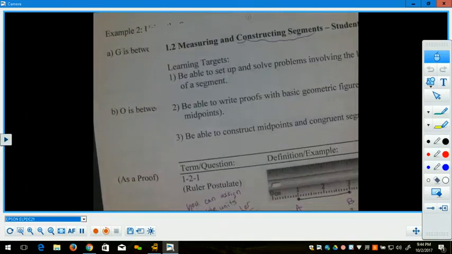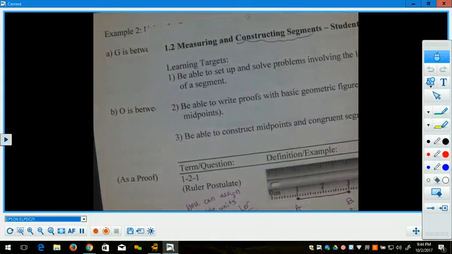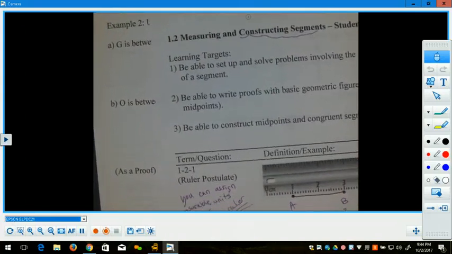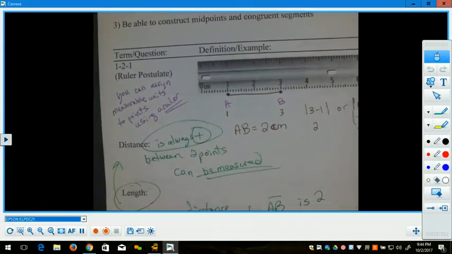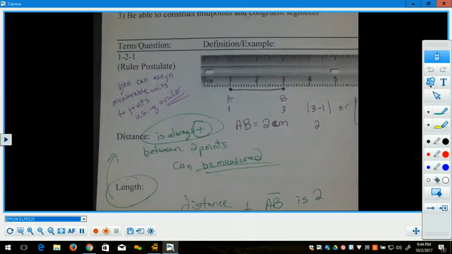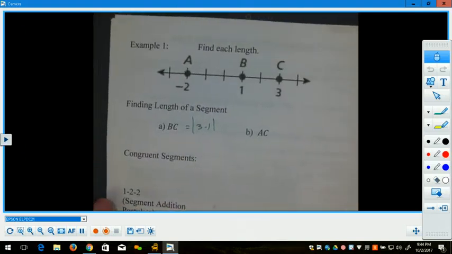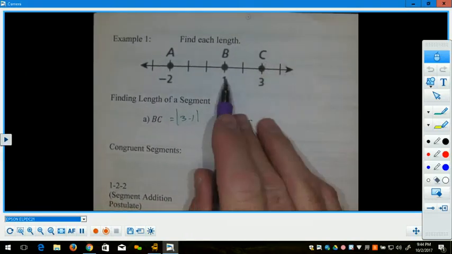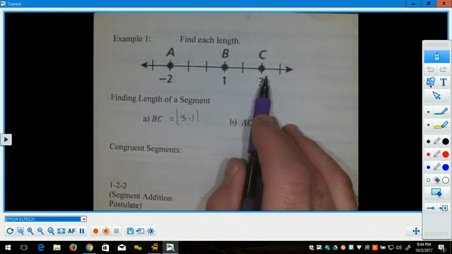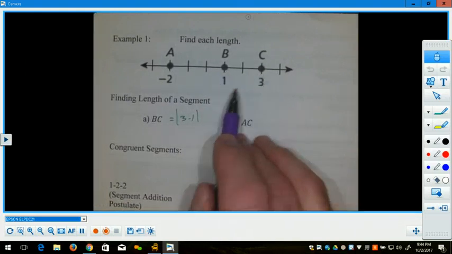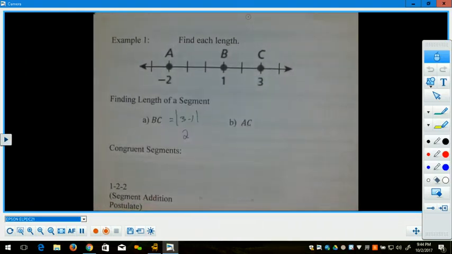Oh, that might be a note that I wanted to make here. Distance is always positive. Now there are some cases when we get to pre-calculus where you might have a negative radius and all that means is it's on the other side of a pole, but you'll get there when you get there. For now, for geometry, all distance is positive, even if we're going in a negative direction. So if I'd gone from 3 to 1 or 1 to 3, it wouldn't matter. It's still 2 units apart.